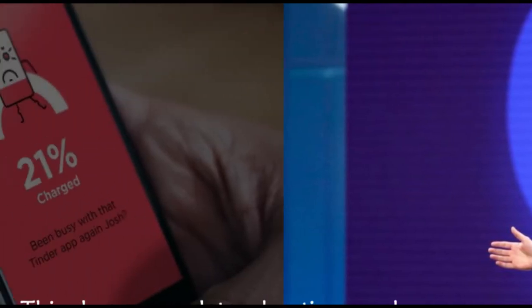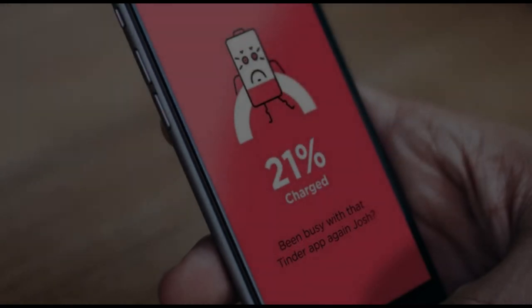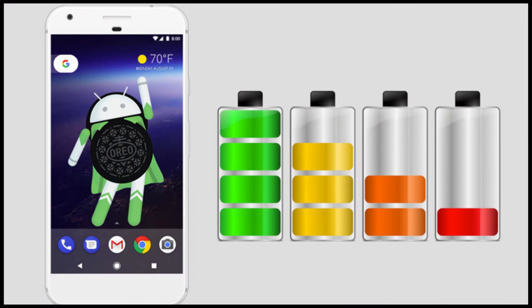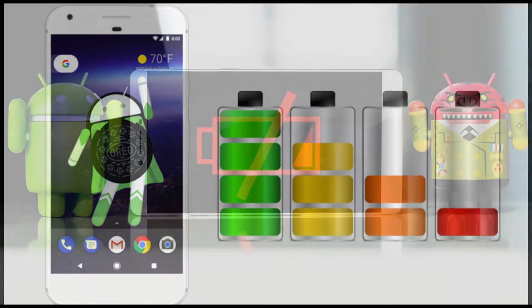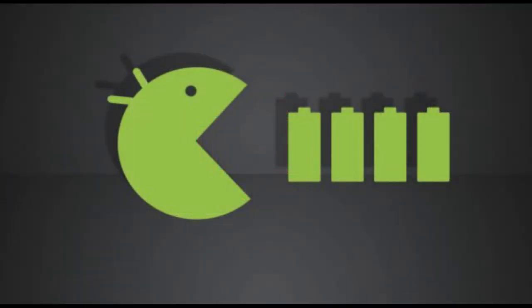This clever scam lets advertisers make money by draining your Android phone's battery. Hidden video ads that nobody ever sees can fool marketers and drain batteries. Remember when we learned it was theoretically possible for a webpage or app to stream your processor's cycles to mine cryptocurrency, potentially draining your battery and selling your data in the process? According to a report, ad networks have figured out a similar scam — one that lets lucrative, power-hungry video advertisements hide behind traditional banner ads in Android apps, so users don't even know they are there.